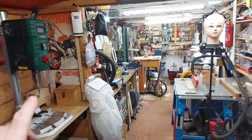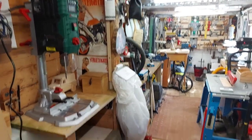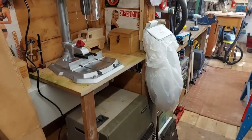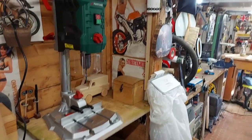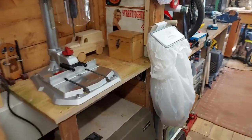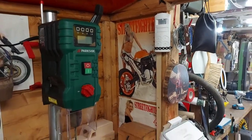First off, just to let you know, I've decided to keep this electronic drill. I'll give it a try. I've just made a quick bench there out of a bit of old pine that was kicking about outside, fixed to the wall and also screwed to the floor. So that's nice and stable just there. And it's all bolted down as well through the top. But yeah, I'll be able to make use of it.